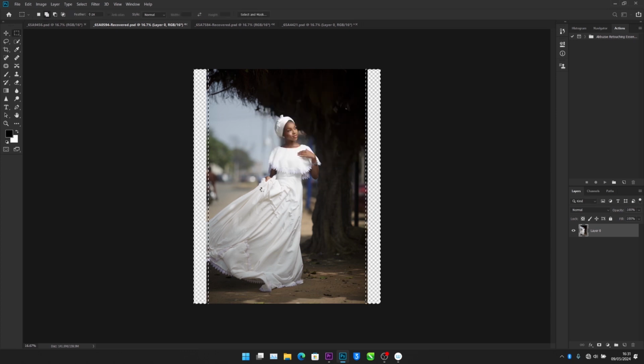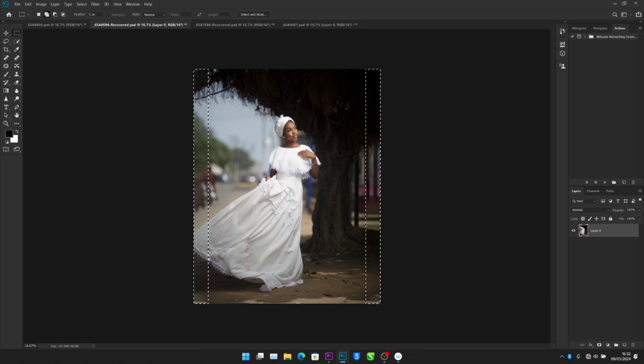But the issue here is the more texture on the background, the more complex the texture is on the background, the harder it gets for content aware to fill the area perfectly for you, because if there is a lot of pattern, people will notice there is something wrong around this area.